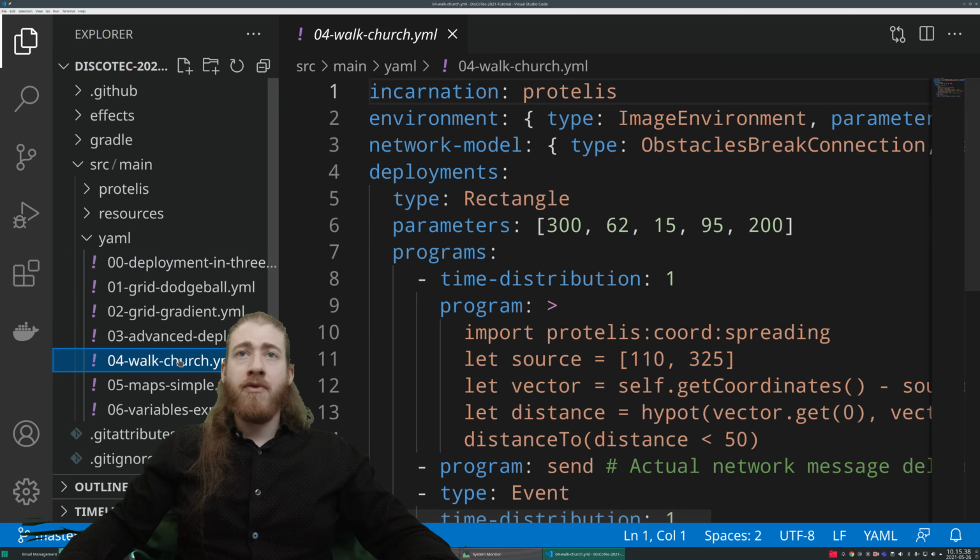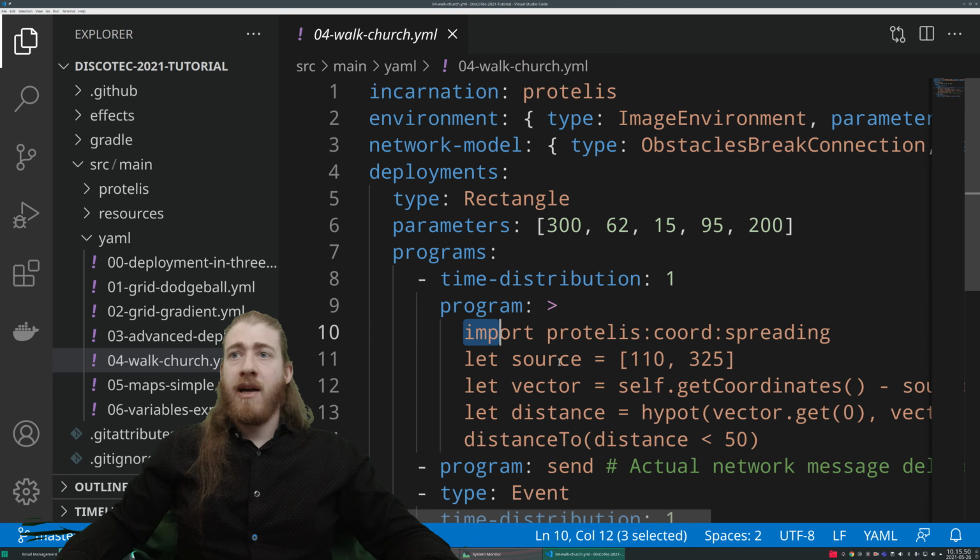There is also support for multi-line strings. For instance, in this case, for a multi-line string, you can first prefix greater than, and then write the string in the lines below. The indentation is automatically removed by the YAML interpreter.